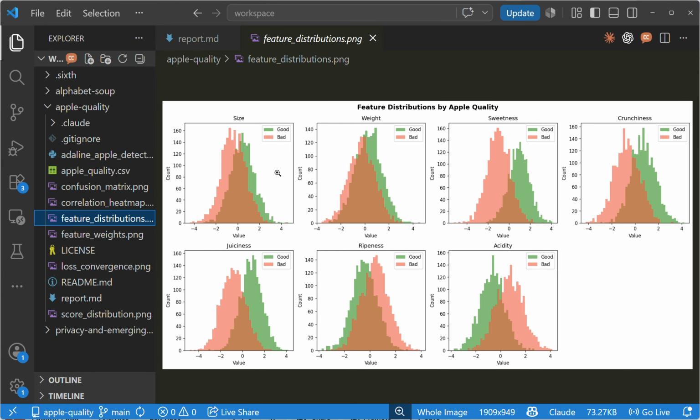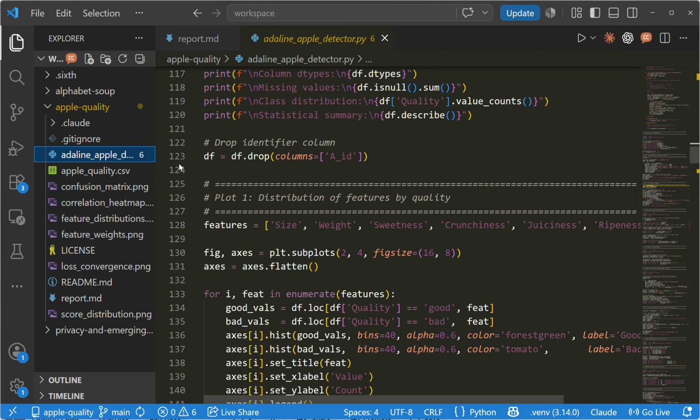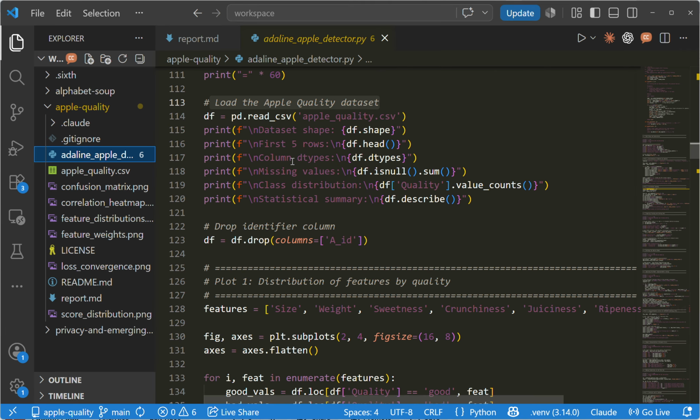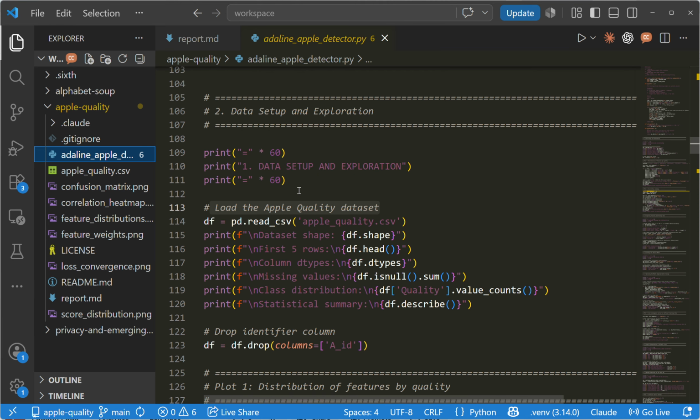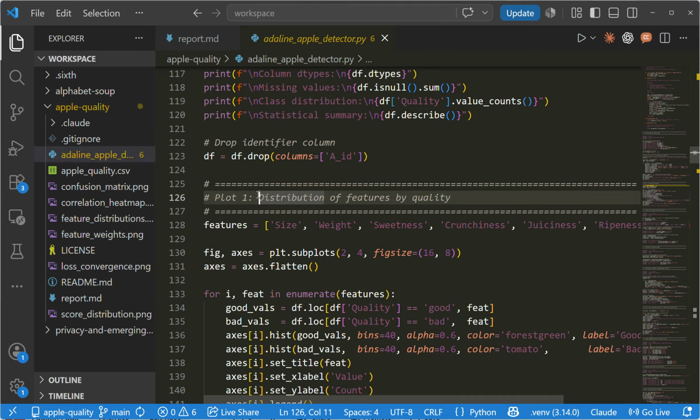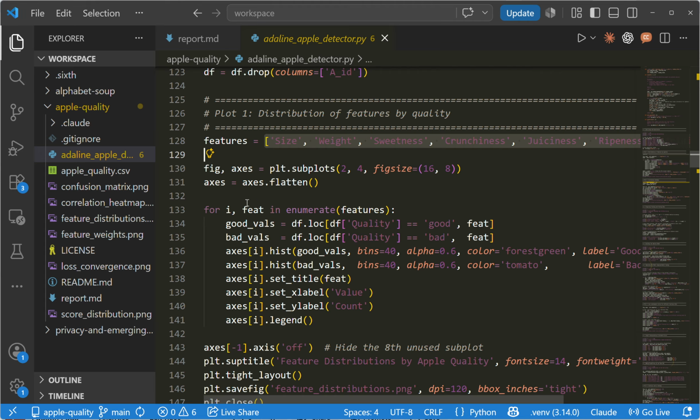As I mentioned, I have 7 features: size, weight, sweetness, crunchiness, juiciness, ripeness, and the acidity. All this is defined here in the code, through this distribution plot, as you can see from the screenshot.